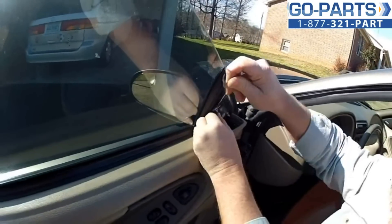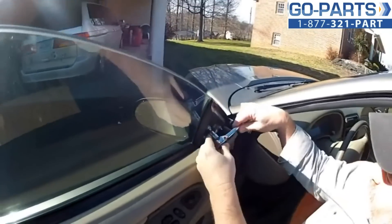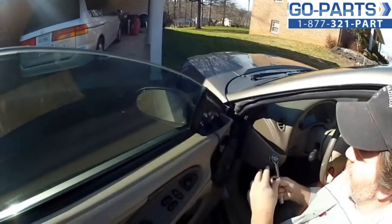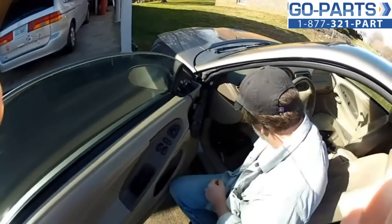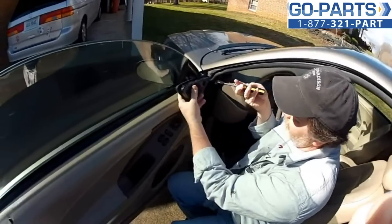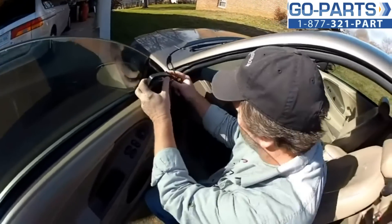Go ahead and check everybody, make sure they're all good and happy. I believe so — we'll slip this on just to be sure. I believe that's in pretty good shape. Now all we have to do is put this back together. Putting this screw into the hole up here is not going to be easy, so a little trick with tape — just got my screw taped onto the screwdriver lightly, and I'm going to slide it in there.